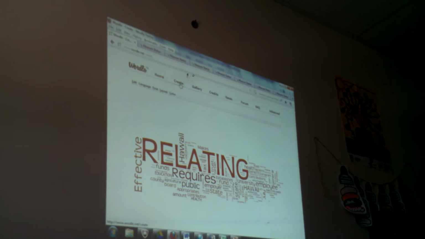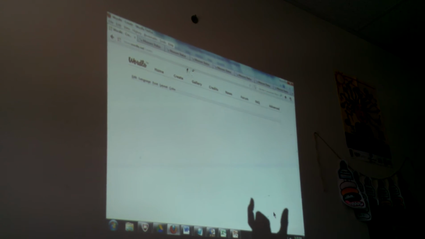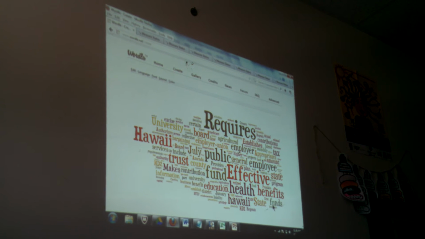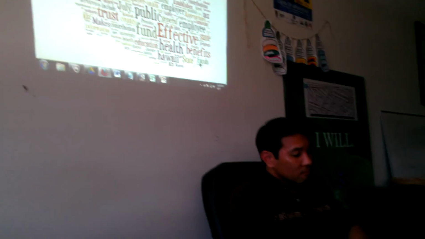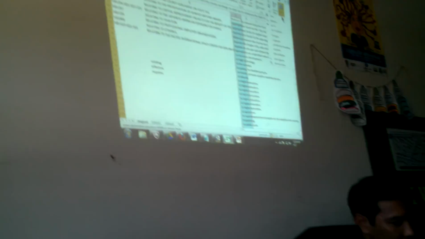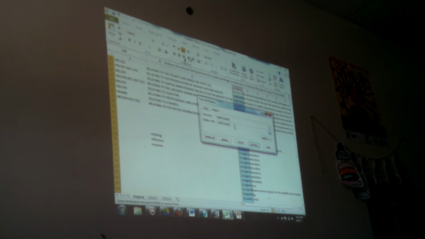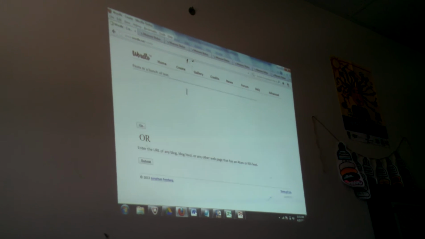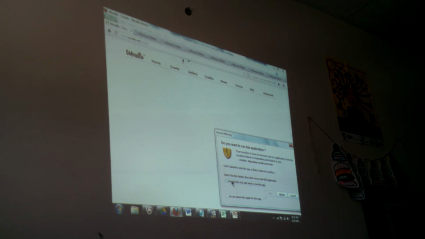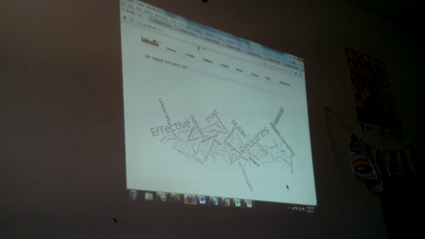And I believe, let's see if it works, now when we feed it into Wordle, it will view that as one term. Maybe not. Oh, it did? Oh, it did? Come on, okay. What if you put a hyphen? Let's try that. Now it comes out, yeah. So we can use hyphens if we feel like combining terms that way.